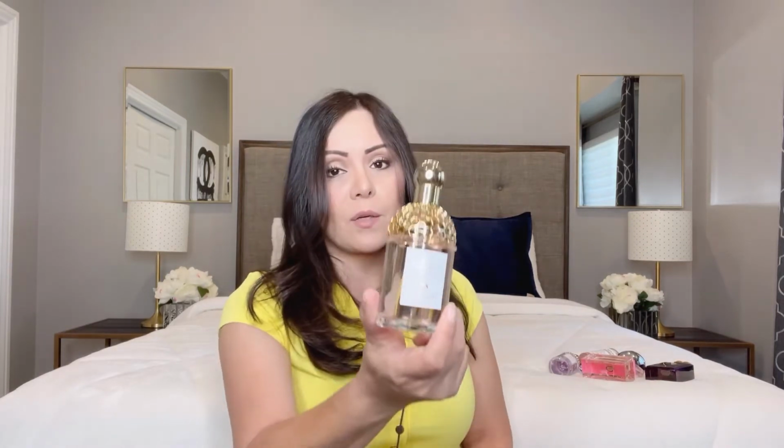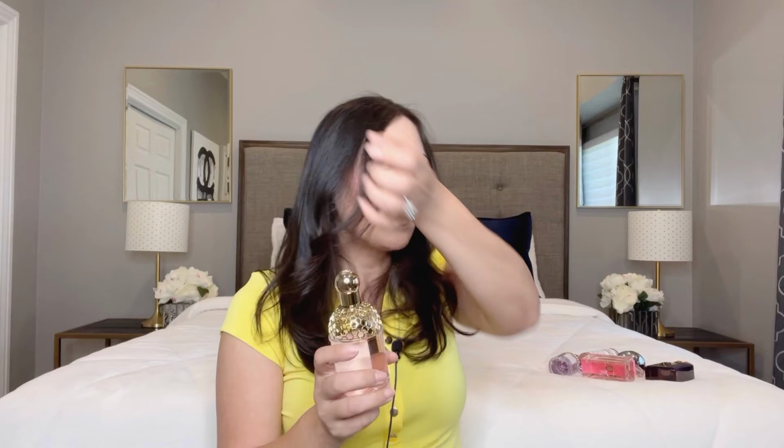And another one by the Aqua Allegoria from Guerlain is going to be Rosa Rosa. Okay, so I have Rosa Rosa right here. Rosa Rosa is beautiful. Rosa Rosa, of course, has roses, and you're going to smell the roses. The one thing about this fragrance and why I got it is because it's the first fragrance where I smell rose in it that does not remind me of Delina. And I'm gonna be honest, there are a lot of rose perfumes out there that remind me a lot of Delina, only because probably the way that they mix their notes just kind of comes across as Delina.